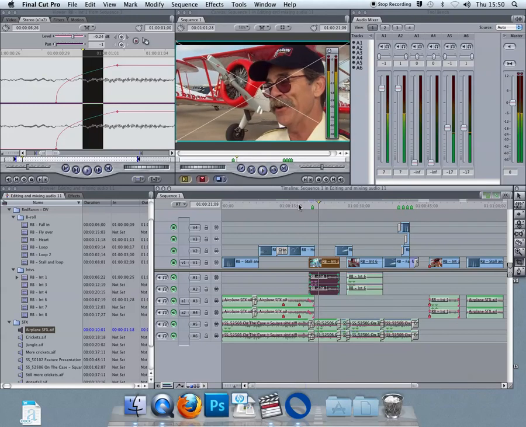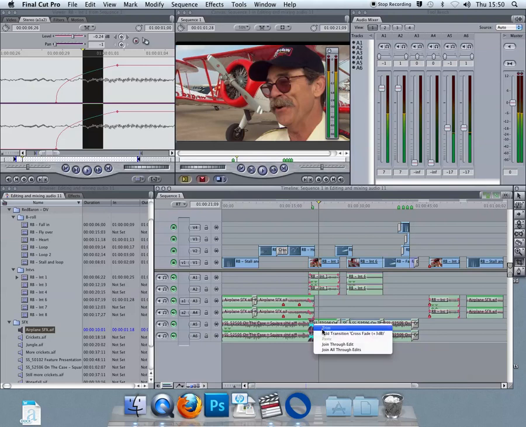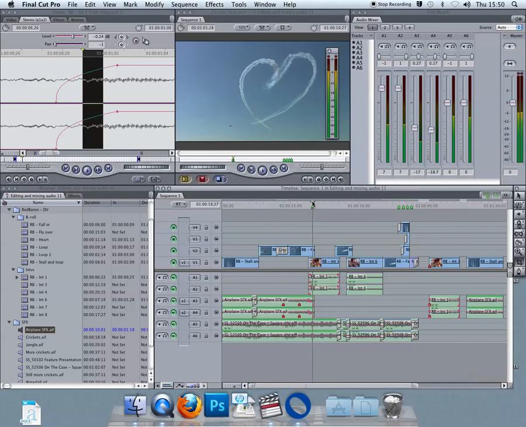Now, the way that I would approach this, rather than going up and down the timeline and moving keyframes around, is I would use the blade tool and the audio transitions. I'll show you the reason for this now. Let's say at this point here, I want the audio to fade down.